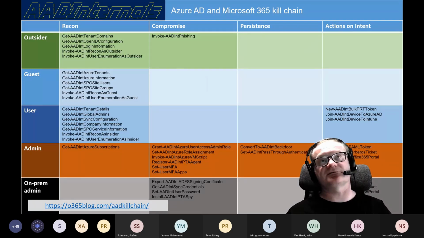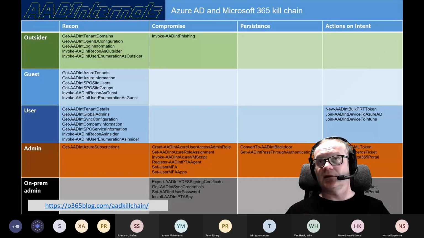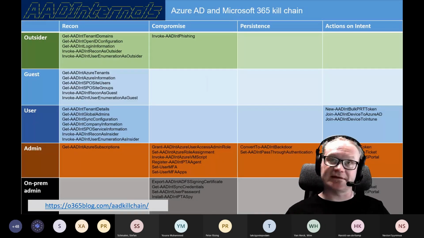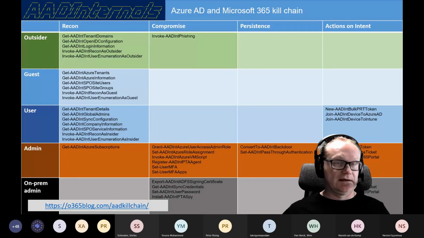Then compromise is when you want to compromise something or you have compromised the environment, what you can do, then how to get persistence or persistent access to the organization, and then the actions of intent or purpose, whatever you are aiming to do. Each of the rows represents different roles you can have related to Azure AD. Today we are talking about guests.